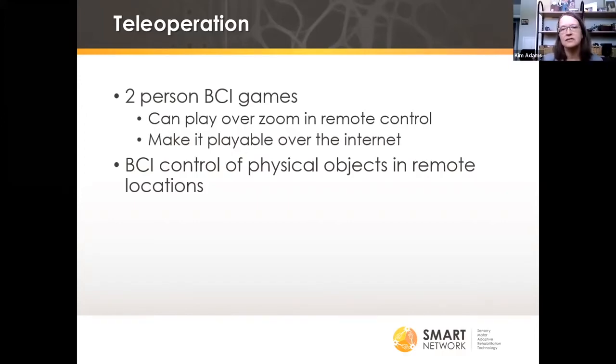And also it was something that our teachers doing the learning activities with robots wanted to do, so that the kids at home with their access method or in school with their teacher, the teacher only has to worry about the access method part, whereas the child in the school or the person in the school can have the robot to manage. So teleoperation will be an interesting next step too.